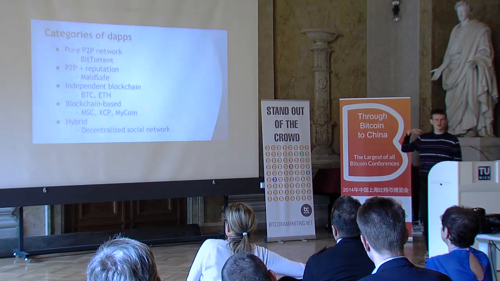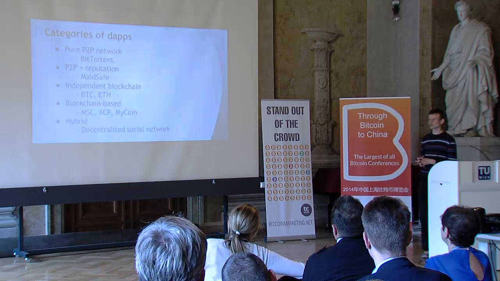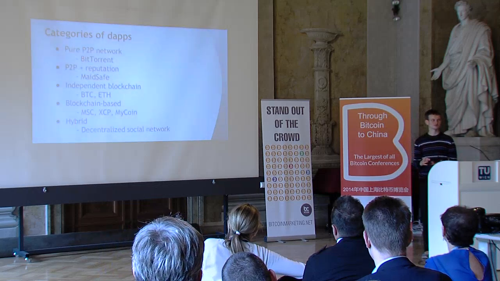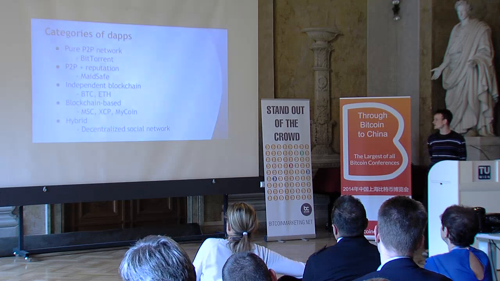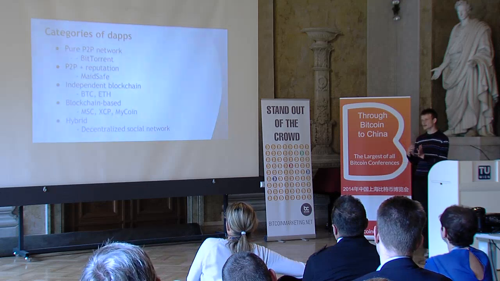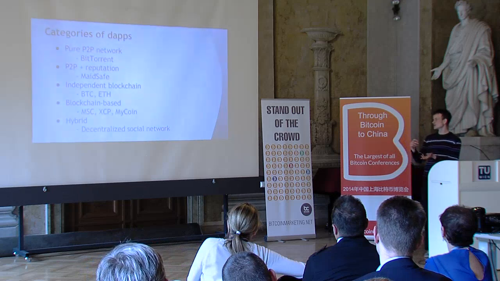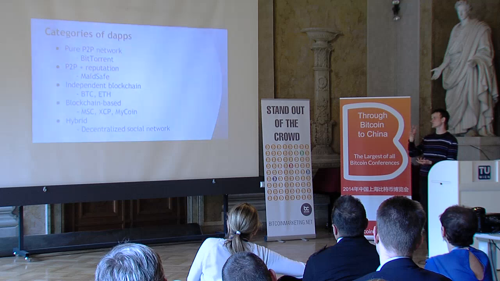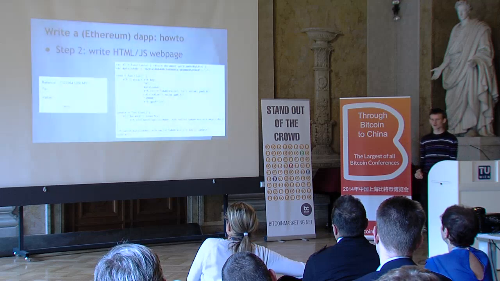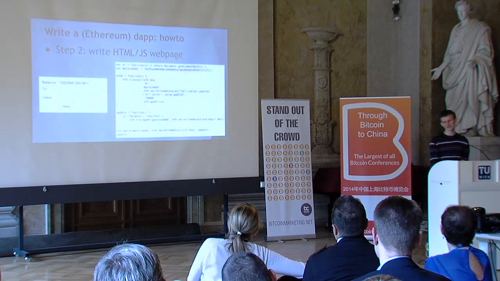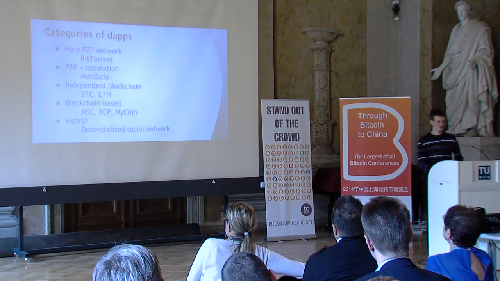Independent blockchain, so Bitcoin, Namecoin, Ethereum, Dogecoin, Ripple. Well, Ripple isn't quite a blockchain, but it's a ledger, which I'm going to call a blockchain because it's basically the same sort of construction. And then there's something blockchain-based. So a blockchain-based dApp is an app that sits on another blockchain. So Mastercoin and Counterparty and Colored Coins sit on top of Bitcoin. Then MyCoin, which is the coin that was just written here in Serpent, HTML and JavaScript, sits on top of Ethereum. The Kickstarter example sits on top of Ethereum.